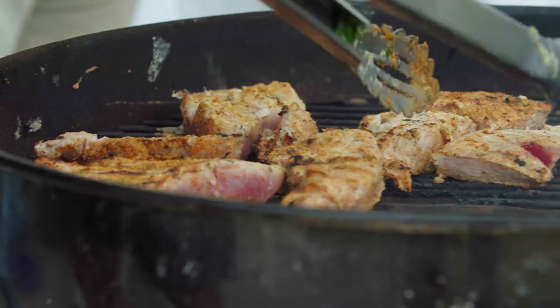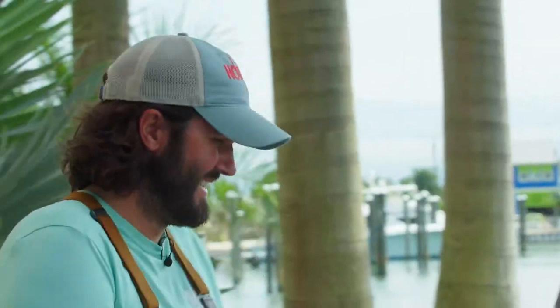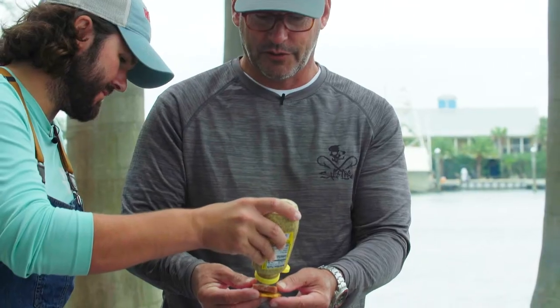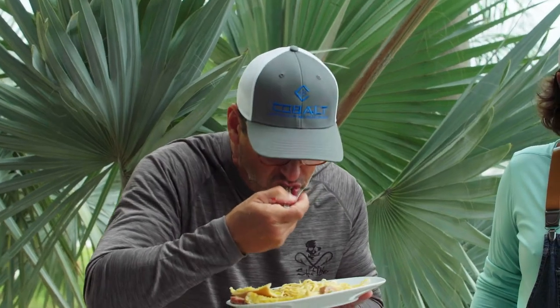People from the area pride themselves in being highly skilled chefs. One very well-known chef from the area, Cody Carroll, has a restaurant called Hot Tails in nearby New Roads. He also has a cooking show called Cajun Aces. I'm thrilled that Cody took the time to make a Food Network-worthy spread for me to try some local favorites.